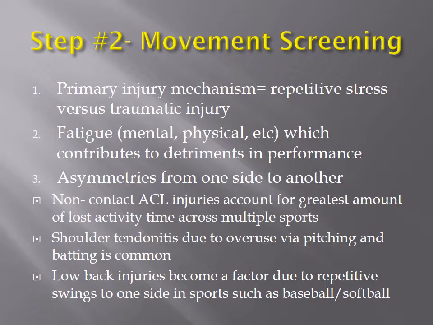It's kind of the idea of maybe somebody tweaks their hip running on their left side, and so they start to shift their weight to their right side as a result. And over time, because they shift their weight to their right side, they start to develop more repetitive stress injuries on the other side due to the fact that they're shifting away from the formerly injured side. So movement screening allows me to see that.